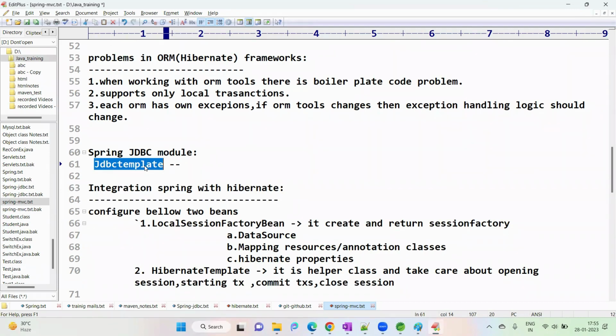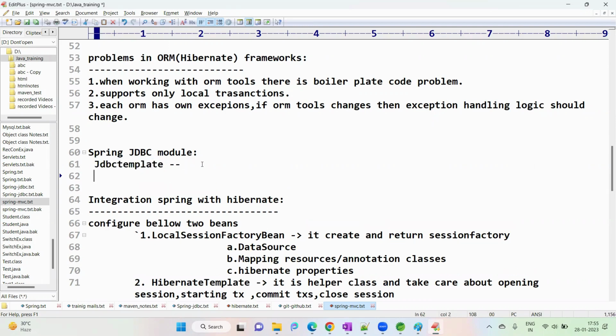So Spring provides JdbcTemplate to execute the database operations. So even if tomorrow the JDBC logic is changed, that means the database is changed, you do not need to change the logic here because JdbcTemplate will manage all these things.